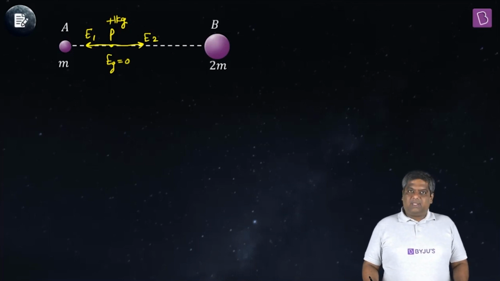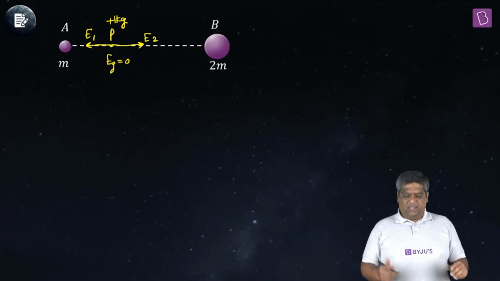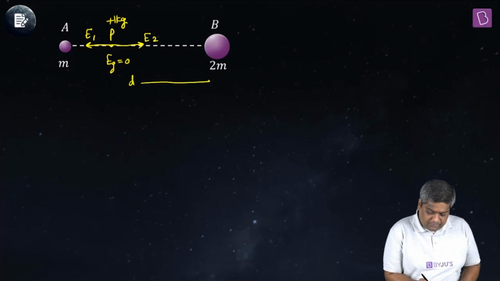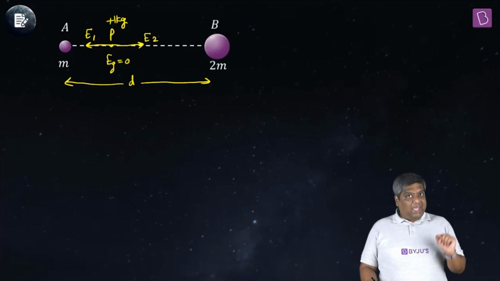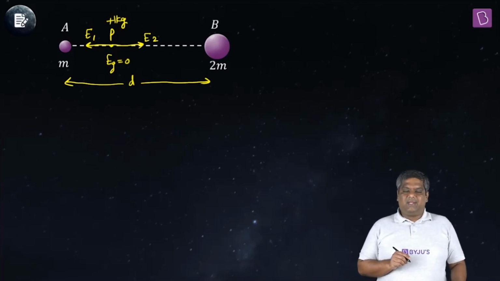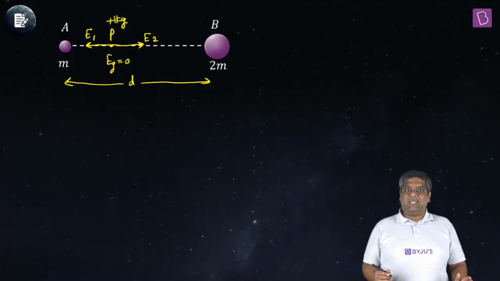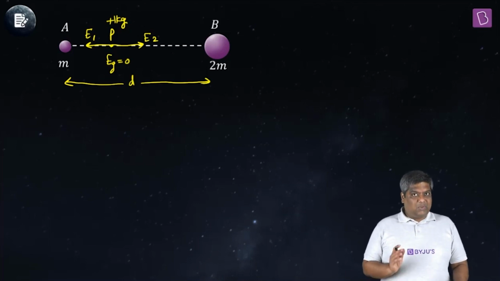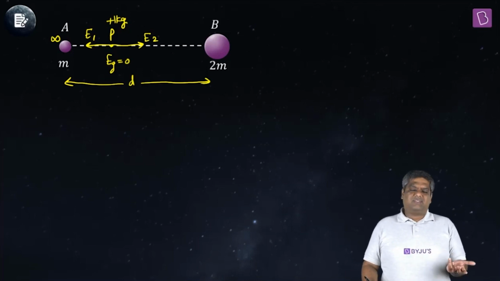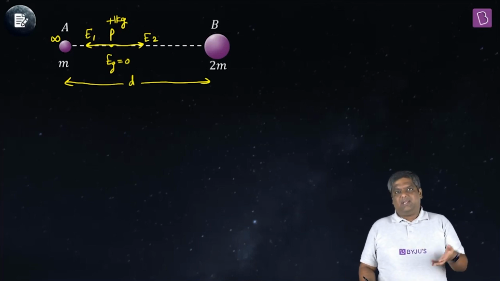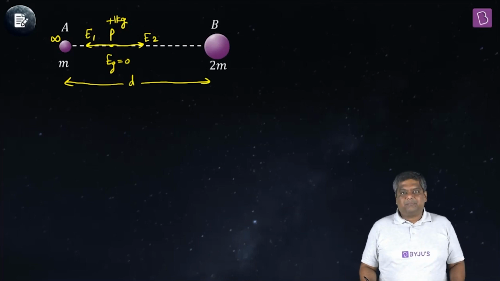At A, the field due to B will be some g into 2m by the distance between A and B, call it as d. So 2Gm by d squared, correct? And what is the field at A due to m itself? It is Gm by distance of m from A, but m is at A, so the distance is 0. So I'll get Gm by 0 squared, which is infinity. So the field at A, because of m, is infinity. Of course, the other field is finite, but then you're adding something finite to infinite, it will still remain infinite. Agreed?